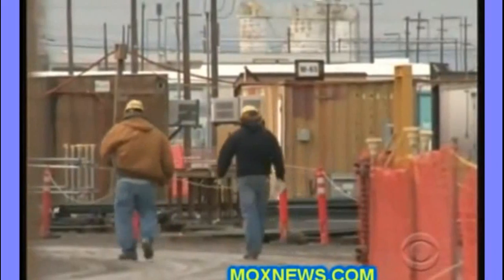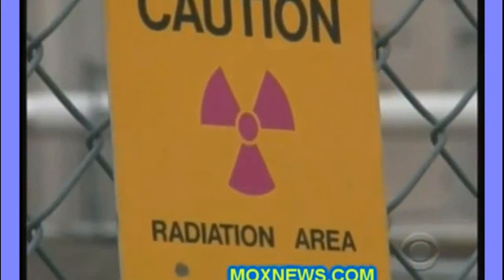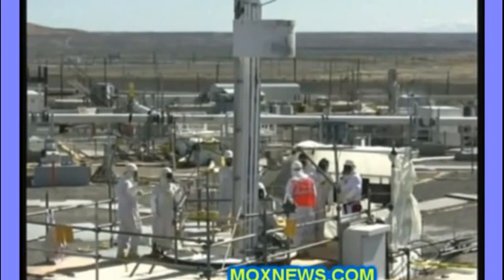Earlier this month, Tamosaitis was called into a special meeting with a manager. He says, today's your last day. Give me your badge, your BlackBerry, pack your things up, and we'll escort you to the door. Were you surprised? Shocked. Did they give you a reason? They just gave the reason that we need to cut back. It was the end of his career with project subcontractor URS. But his concerns about the potential for a radioactive explosion at Hanford persist.